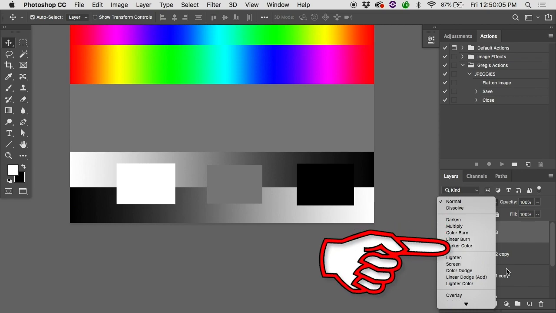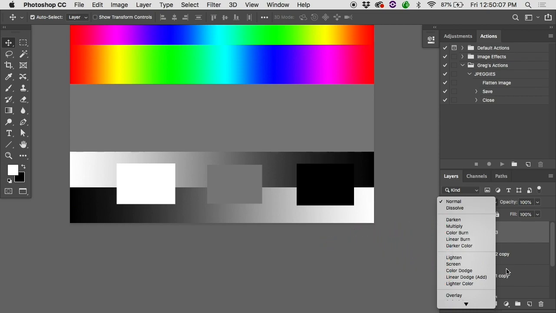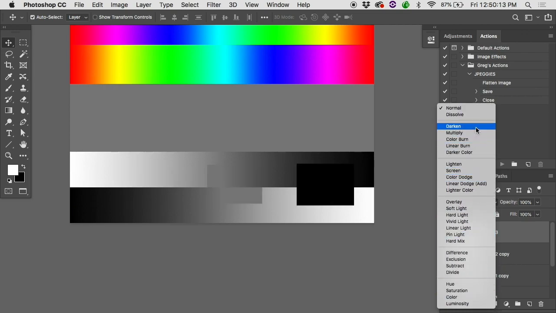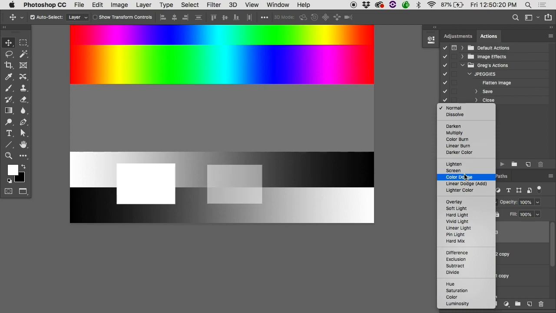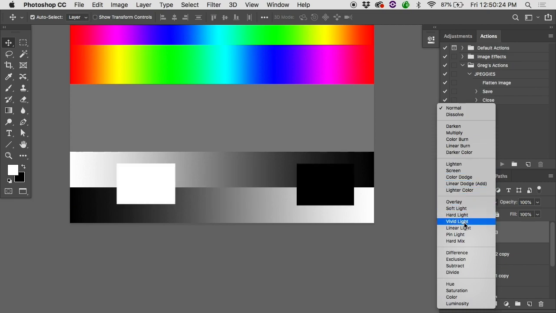These are all different blending modes. And Adobe has divided them up into little groupings for you, so you can roughly figure out what's going to do what. Any of the blending modes in here, you'll always end up with some kind of darker version of the image. Anything down here, you're always going to end up with some kind of lighter version of the image. These ones will always mess around with the contrast in some way.